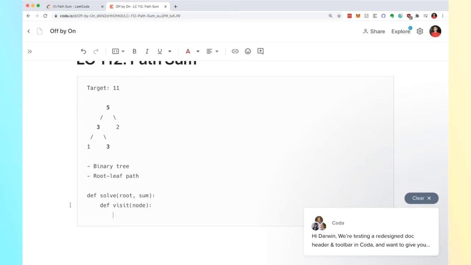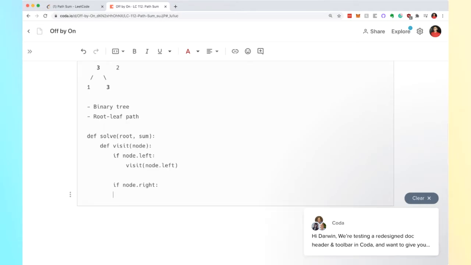So that means before we visit a child, whether it's the left or right child, we're going to check to see if such a child exists. So if node.left, then go ahead and visit the left child. Same for the right. Just like that.